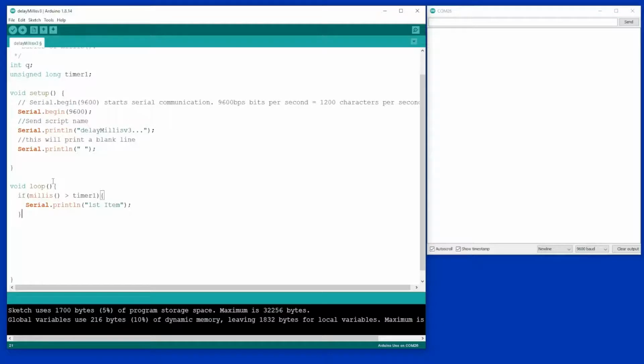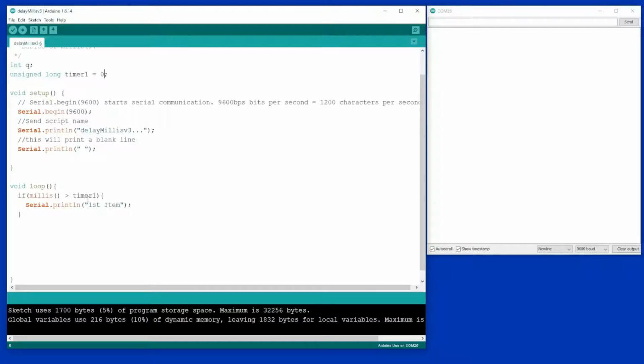Now what would happen is timer 1, because I haven't put a value in, is equal to 0. So when the program starts, it'll go into the loop, and as soon as millis is greater than 0, it will print this line, and of course it will run round again and keep printing it over and over again, because millis will always be bigger than timer 1.